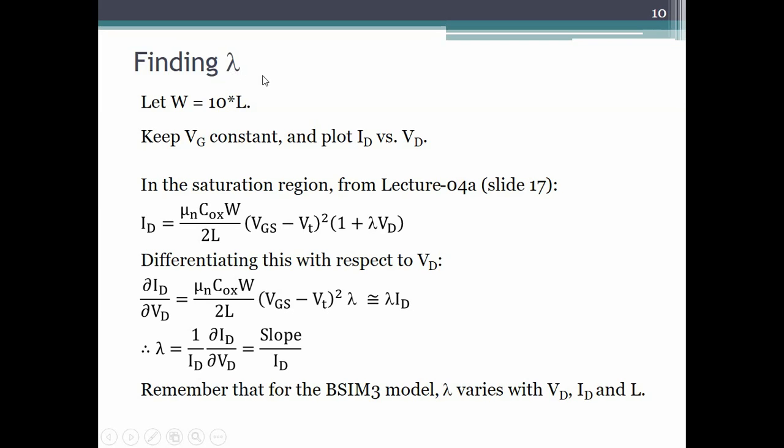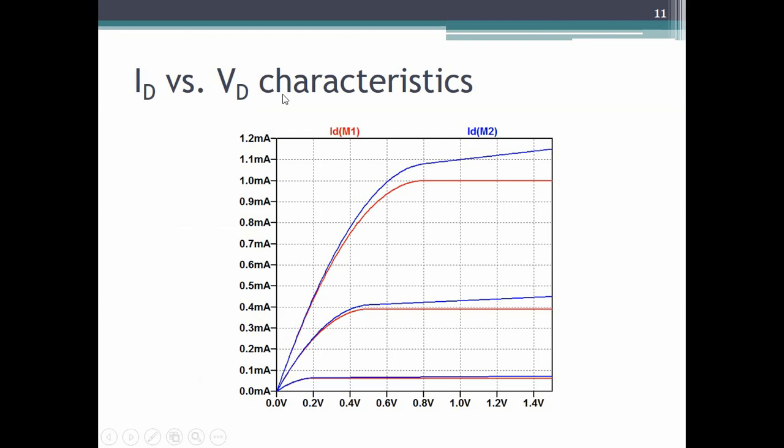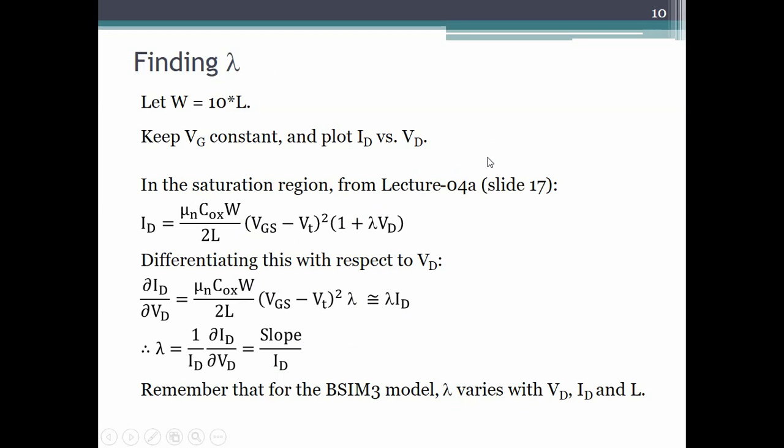Lambda corresponds to, in fact let me show you the plot. This is the ID versus Vd plot, and the slope of this line in the saturation region is equal to lambda times ID, as we have seen a couple of lectures ago. I forget the lecture number, but anyway here are the equations. You've seen it in this lecture.